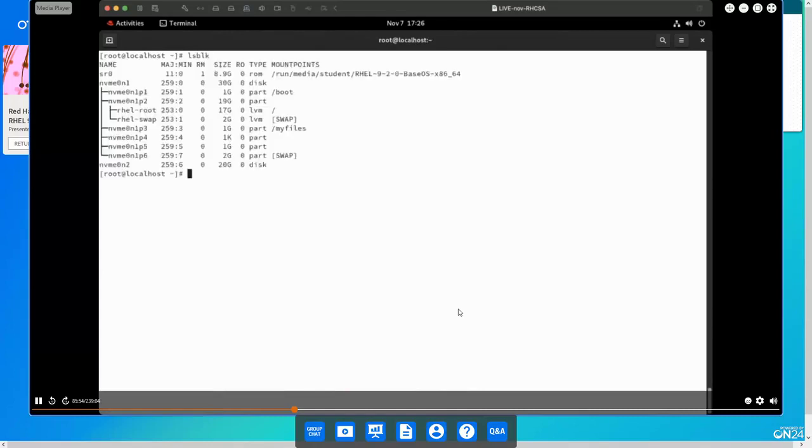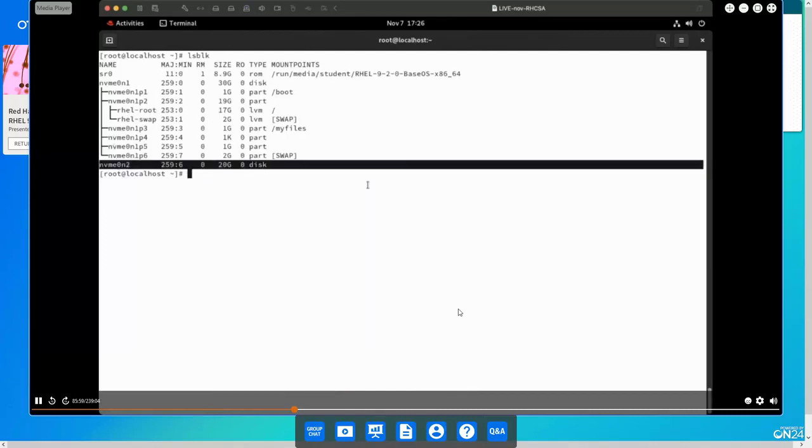Okay. Just to confirm that we have NVMe 0 n 2, a second disk. That's the disk that I'm going to use. Using fdisk to create a primary partition with the size of 1 gigabyte. Hey folks, look at the wording in the exam. If in the exam they are asking you for primary partitions and logical partitions and stuff like that, then you know it's MBR they want you to do, right? So I'm going to create a primary partition with the size of 1 gigabyte.